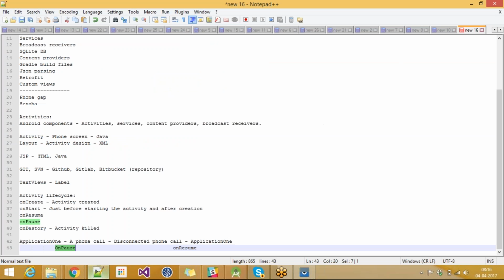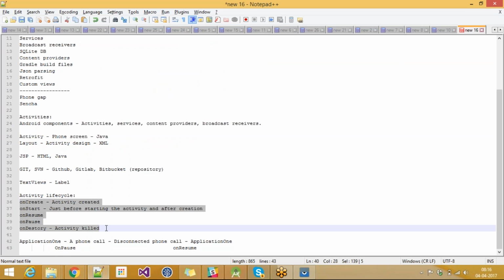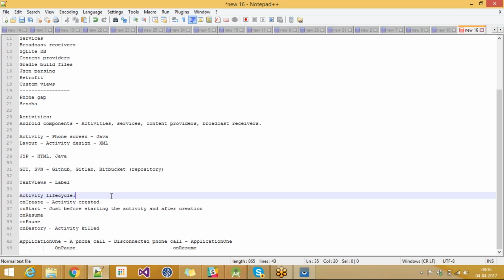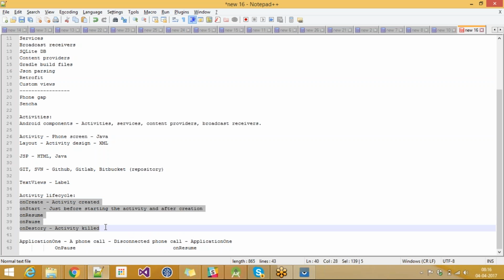So this is the way these activity lifecycle methods will be called. So basically, what's an activity? I'll go to what's an activity and the XML before closing the class. Activity is whatever the screen the user is seeing, and XML is the design, and activity will have a life cycle. So life cycle is important because Android will be calling these methods at appropriate places, and we have to do the actions or initializations connecting to these life cycle methods.